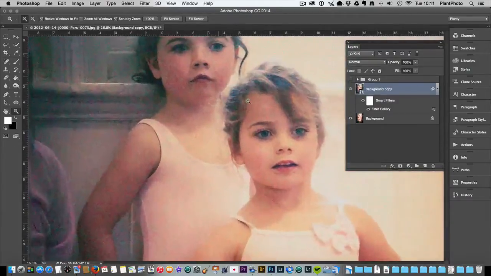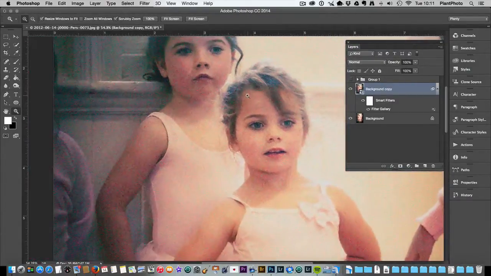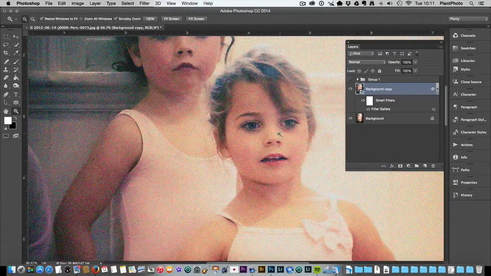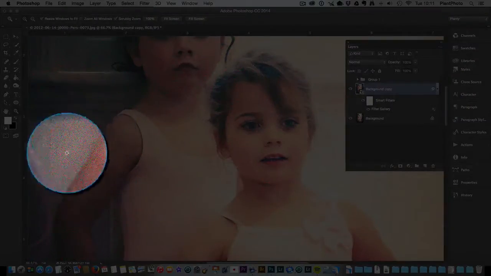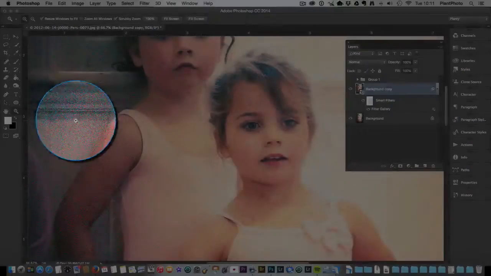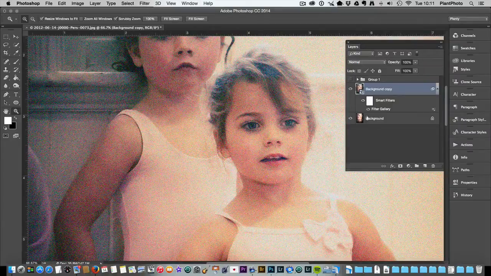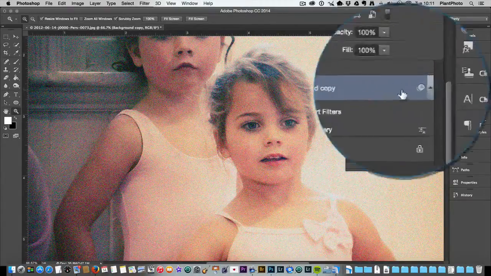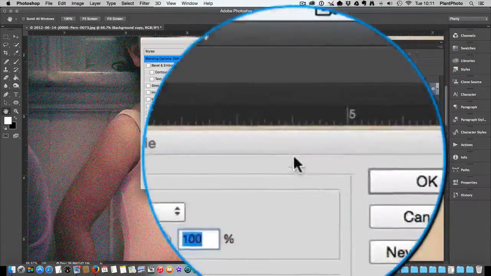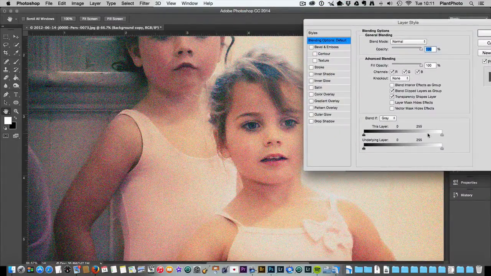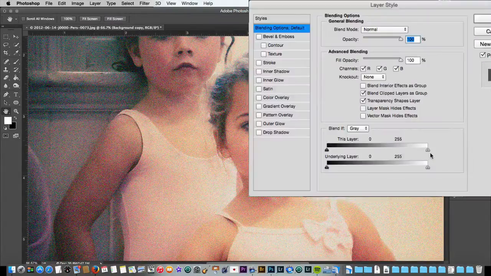There's other things we can do. We can perhaps reduce some of the effects, which I think we will do. I don't mind it quite strong in the shadow areas and midtones, but maybe up here I want to back off a little bit. One way of doing that is we can double click on the side of the layer here and bring up the layer styles, and we can Alt Option click on the highlight slider here to split it. And if you remember rightly from watching any of my other videos, that actually controls the transition.